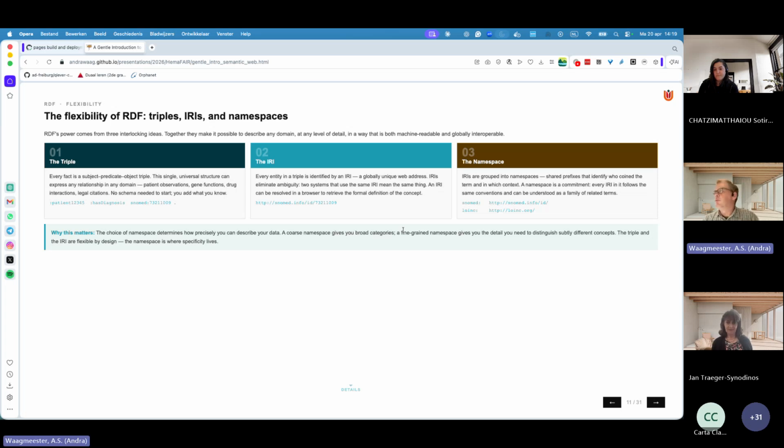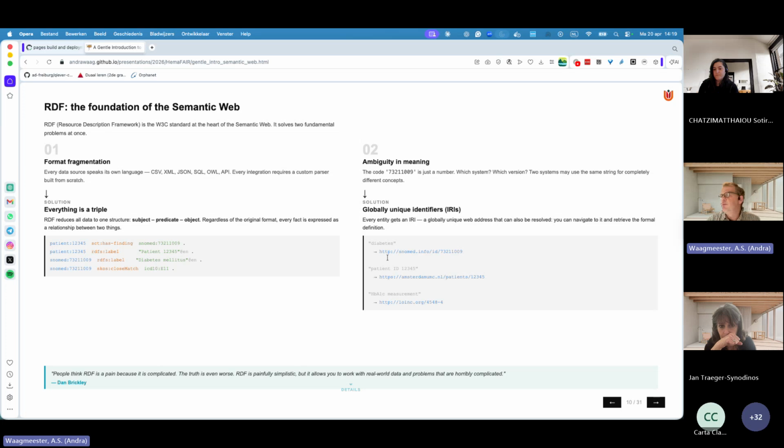And this is what I have. Oh yes, one thing is there is a third thing which is the namespace. So I've already said you can use SNOMED identifiers. So the namespace is, and I will come back to that later, the basis of a set of identifiers. So as we've seen in the previous slide, we have here diabetes, we have the patient, and we have a LOINC code. So this is the namespace of this LOINC code. So now we know that this identifier belongs to the LOINC code. This patient identifier belongs to the Amsterdam UMC, and this identifier is a SNOMED term.